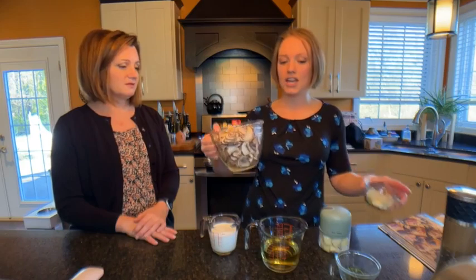Gotcha. So not all carbs are created equal, which we already know. But even among onions and mushrooms, there are different kinds of carbohydrates, and your body digests them differently. This is why some people can't tolerate beans. Because they create gas and bloating and discomfort.